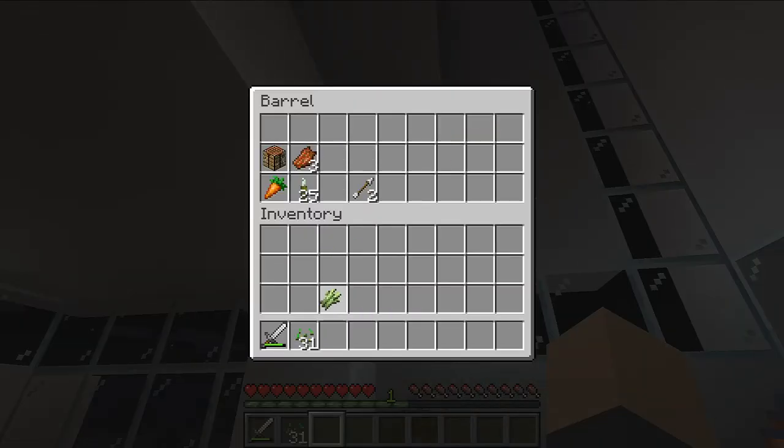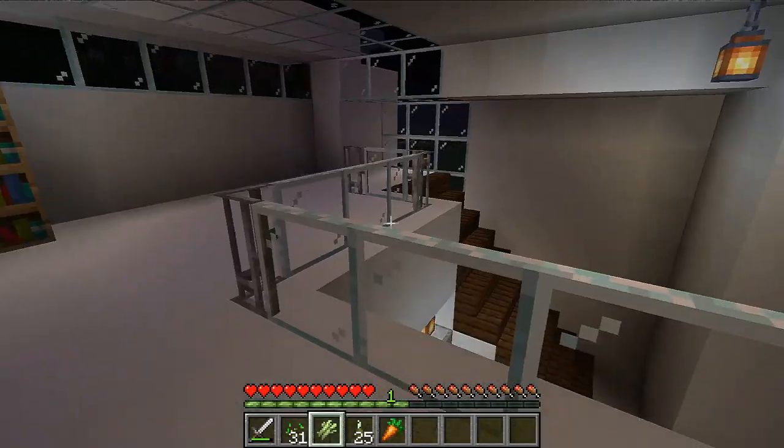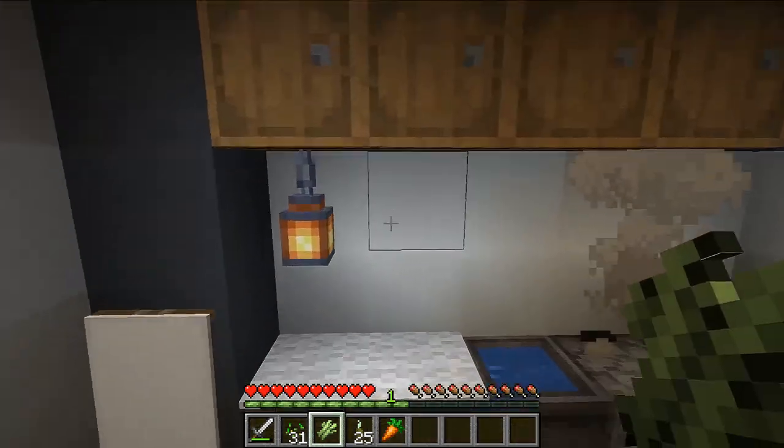Oh, there's some stuff up here I need to bring down there. See, I even have a carrot up here I can give you. Give me carrot. And a sea pickle, or 25. I don't know what the sea pickles are good for. If you know what the sea pickles are good for, please let me know, guys.